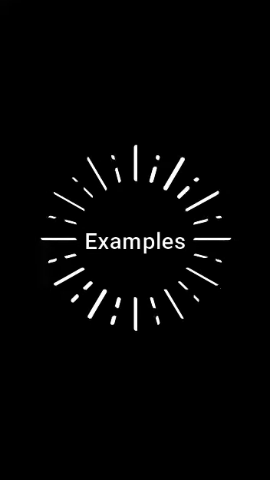The present perfect of any verb is composed of two elements: the correct form of the verb have, which can be have or has, and the main verb in past participle. In other words, to use this form, we have to write the subject plus have or has plus the verb in past participle. Now, let's take a look at the next examples.